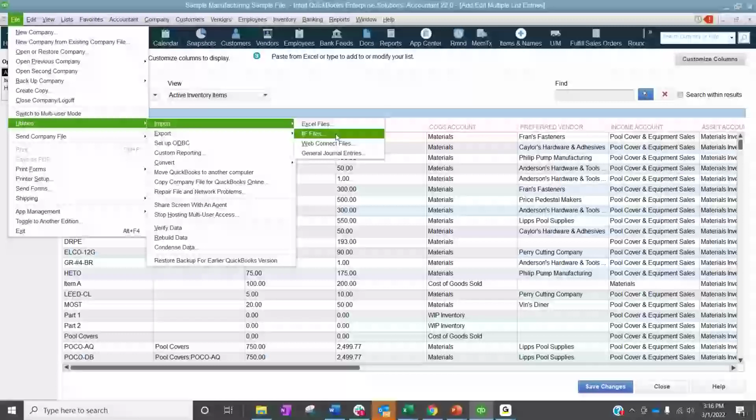Okay. There also is utilities, import, IIF files, right? IIF files are a very old file format. It was written when QuickBooks originally was written, back in 2003, 2004, and not updated. We've never recommended importing IIF files. Also, it's really annoying because you have to go into single user mode, so you have to kick everybody out, all these things. It's got a funky file format. Transactions aren't a single row, they're multiple rows. For lists, it's a single row, unless you get into group items and assembly items, which are kind of a funky format.